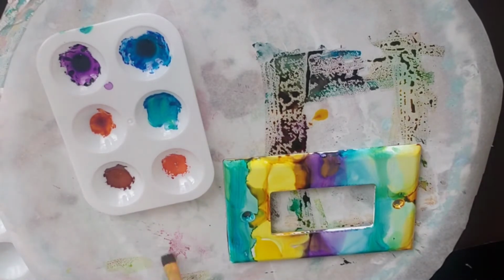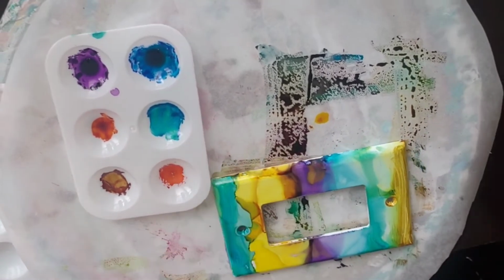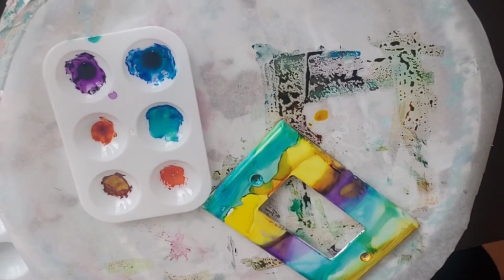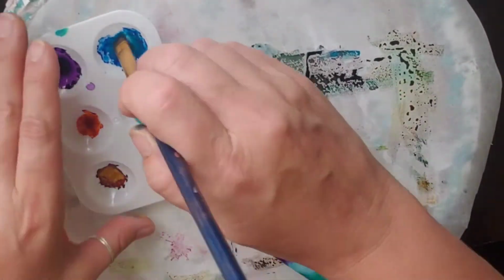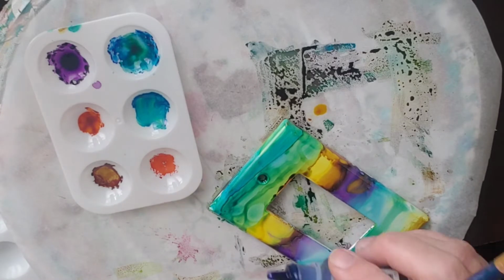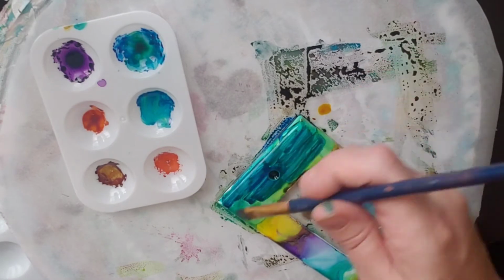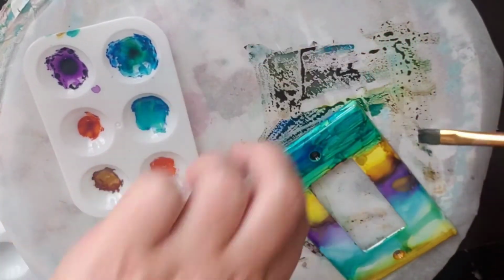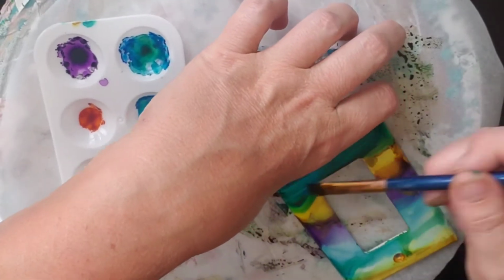But the alcohol inks don't take up much space. So I have a little bitty bin that I just keep them in, and a bottle of alcohol, and the little bottle that I pour the alcohol in to squirt it on this stuff. And I use my Lazy Susan, and I just put a piece of parchment paper down, and then put my tile or my paper or light switch cover on it. It's a small space and doesn't take up much space. It's easy to get out. You don't have any prep work.